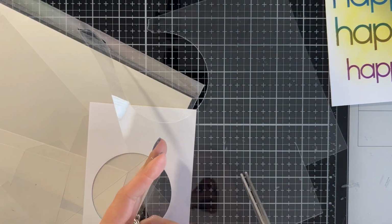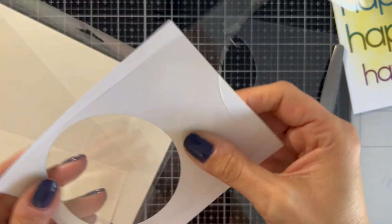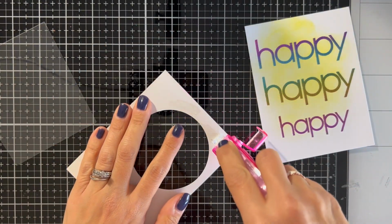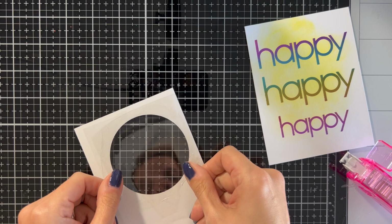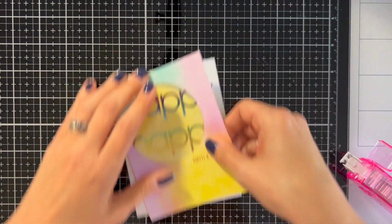And now for the shaker part. So I just cut some, I have some heat resistant acetate. You do not have to use this particular kind. This kind is kind of cool because if you do want to stamp on it and then heat emboss, you can because you can use the heat tool and it won't warp. But honestly, you can use any type of acetate that you have.